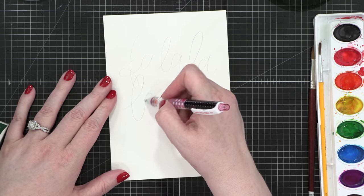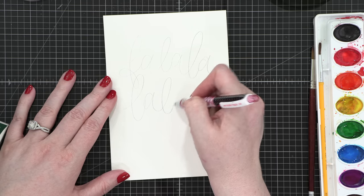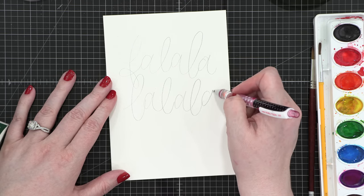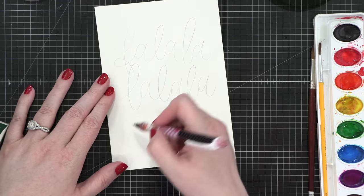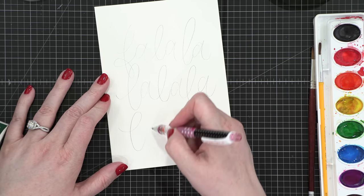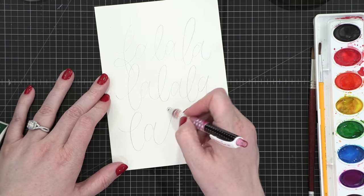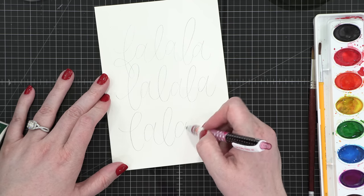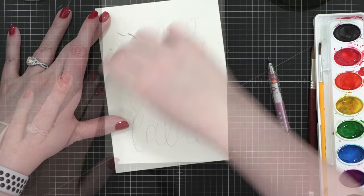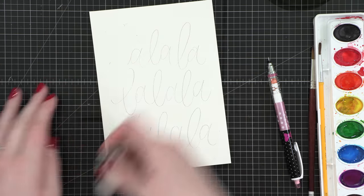I wanted to just say fa-la-la-la-la-la-la-la, like from the song. So if you do a fa and two la's and then three la's on each line going down, it fits perfectly. I thought it would be a great way to have sort of a whimsical look on a card. Have it reference holidays, but not immediately look like a holiday card.